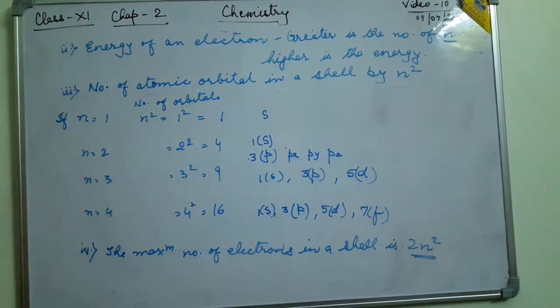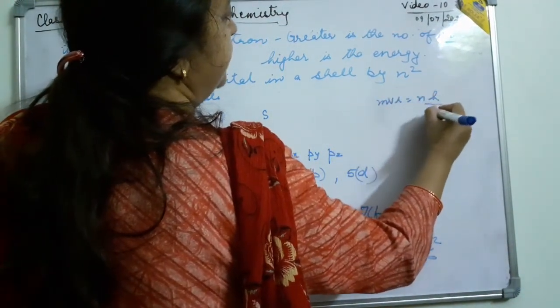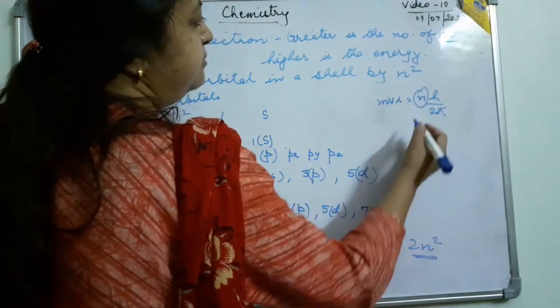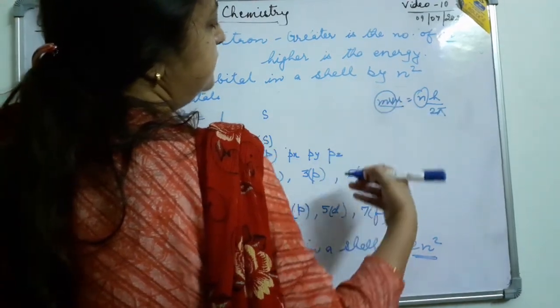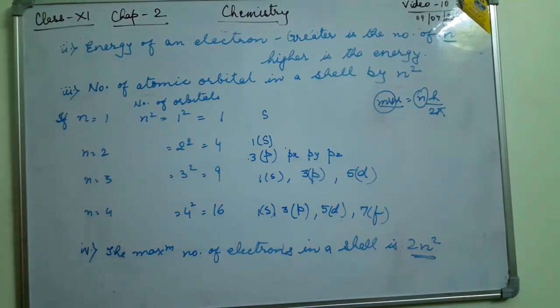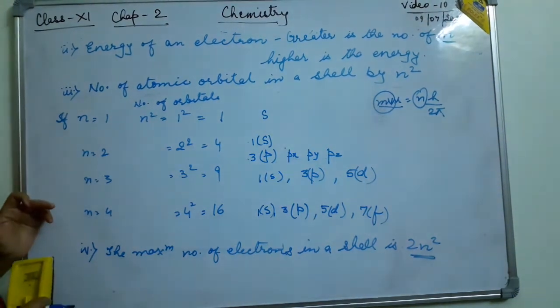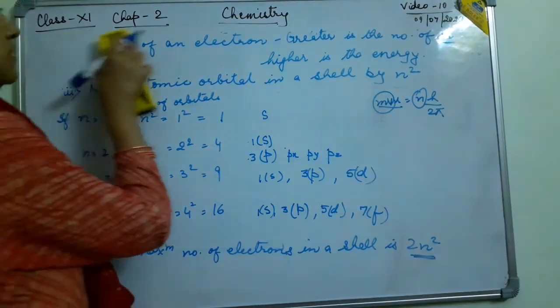We can also calculate the angular momentum, as you know that mvr is equal to nh by 2 pi. Here n is the principal quantum number, so we can calculate the angular momentum, the momentum, etc. by knowing the principal quantum number. So it is a very important quantum number. We can get many other things like energy. We can calculate energy by the principal quantum number and azimuthal quantum number as well. So let's start with the azimuthal quantum number.